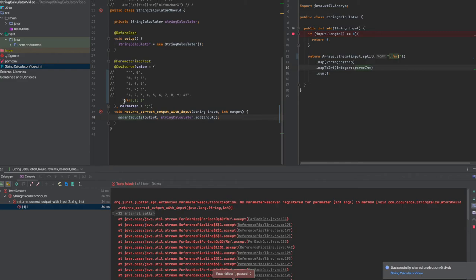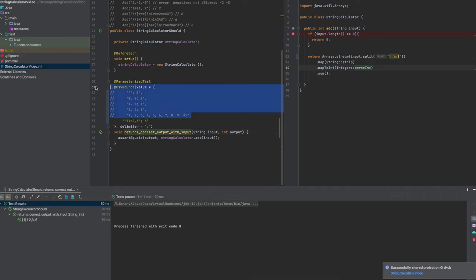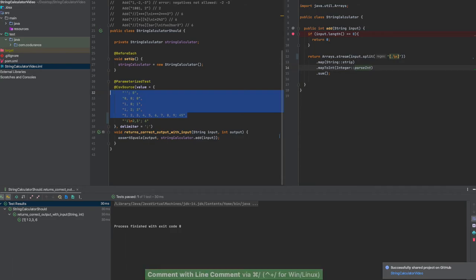I believe this is because I have got something wrong with the inputs, and this might be that we need to have our quotes for the actual input. There we go. So this is now passing, so that's good. It was just an issue with the formatting for the test, so that's good news.